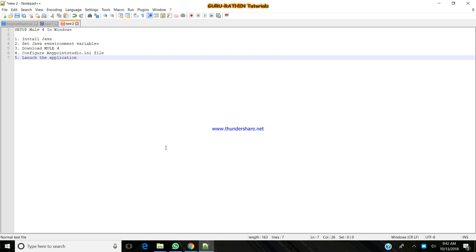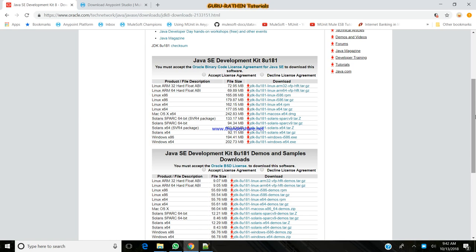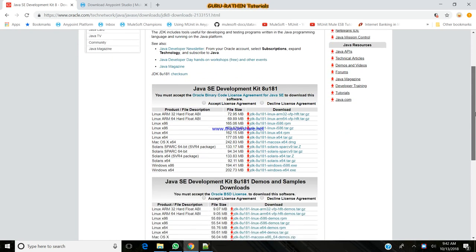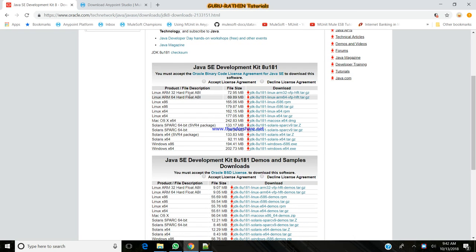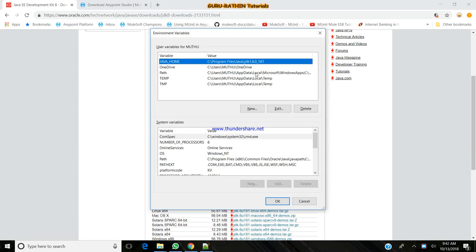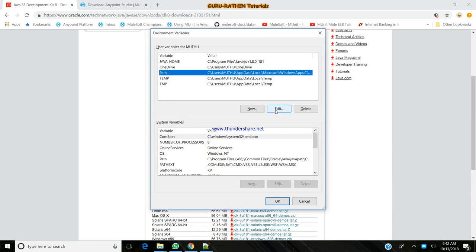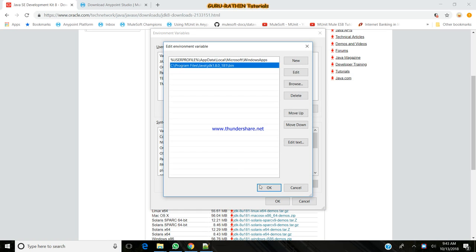First, we need to install Java. You can just browse to install JDK, and you will be redirected to an Oracle site where you can install your Java JDK kit. Once Java is installed, you can set your environment variables. I have done it previously. You need to set the variable name as JAVA_HOME, and the variable value as the JDK path to it. You need to set the path for that as well, so you need to refer to the bin folder.